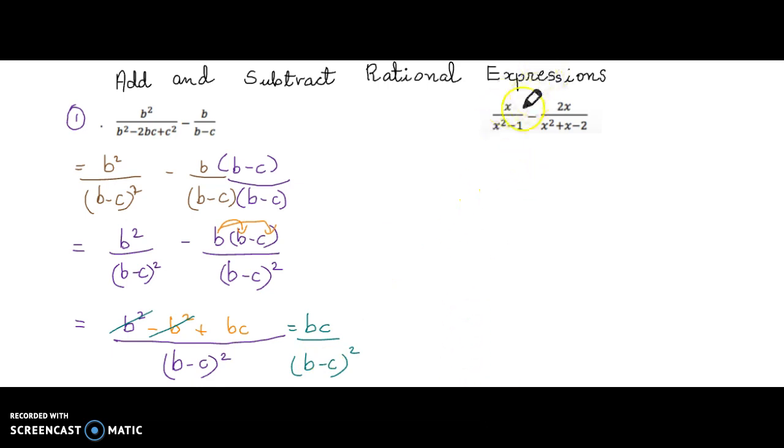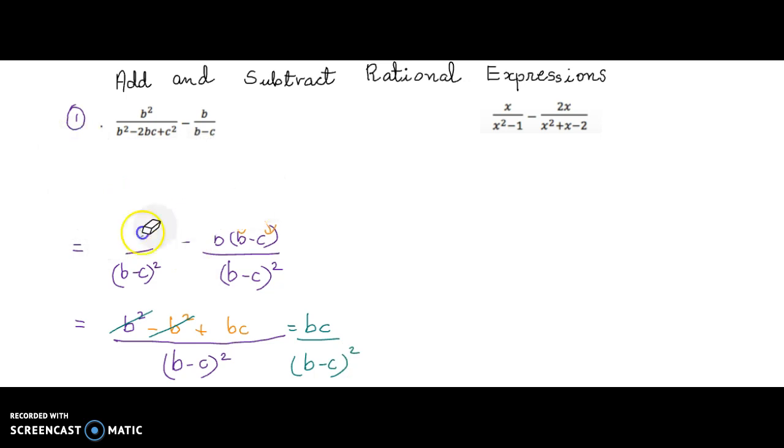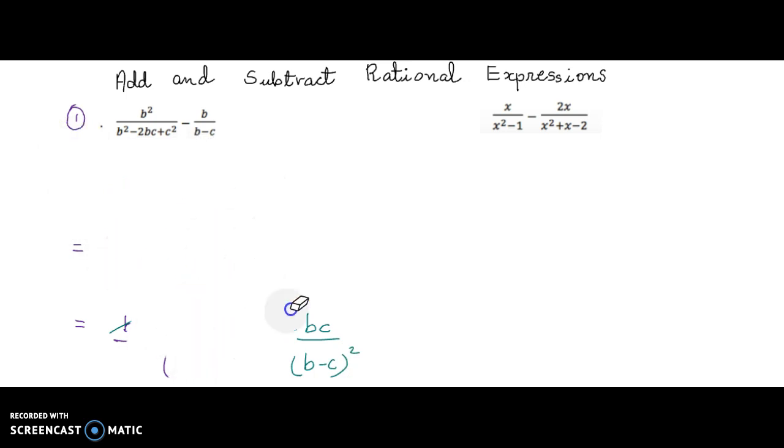Now let's try to do the second one over here. In this case, I'm going to have to clear this left side because I need the space to show the factorings, to show how to factor the denominators over here. Okay. So let's begin by factoring the first denominator of the second question.